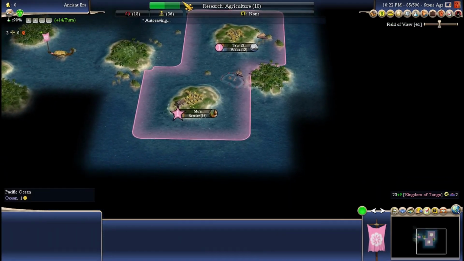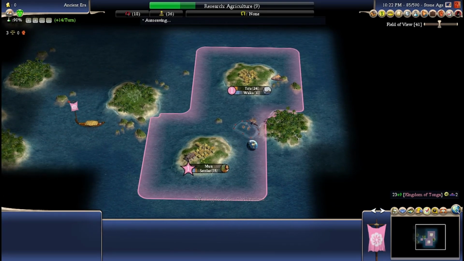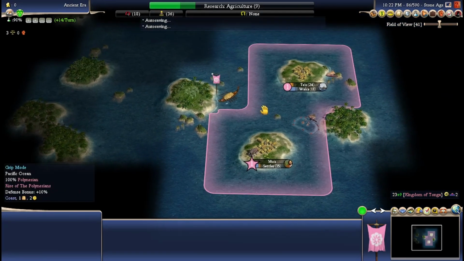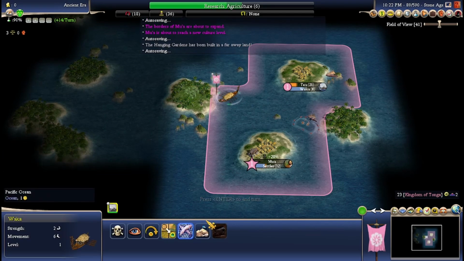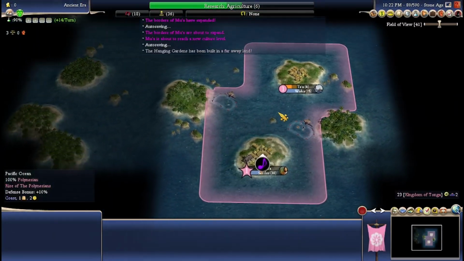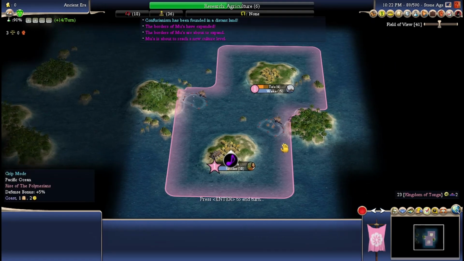Gonna be a lot of ending turns without too much to do. I'll just keep you here at the moment. Alright, there's a fishing boat for us. So let's give that to the capital. Give this to this city. Yeah, okay, that's fine.